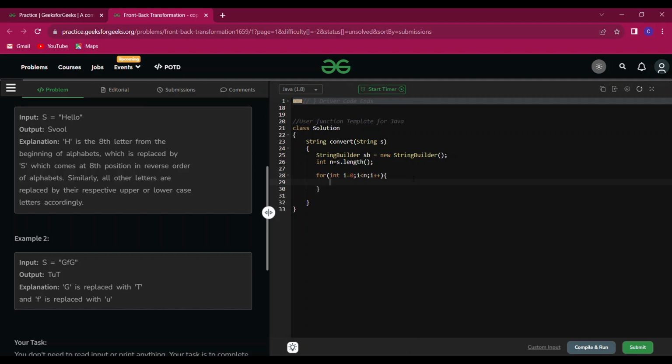Now we get the character ch equals s.charAt(i). Now we check if the character is uppercase.